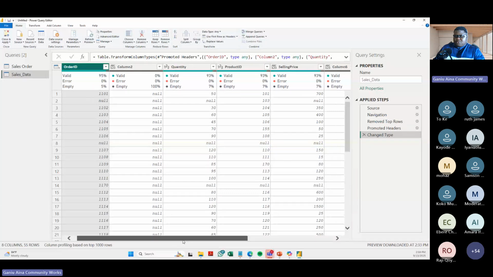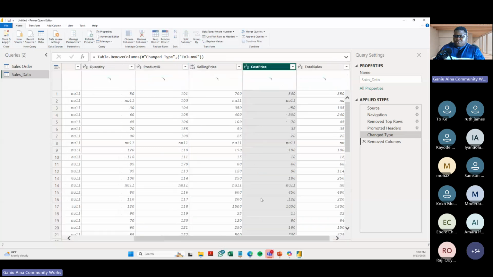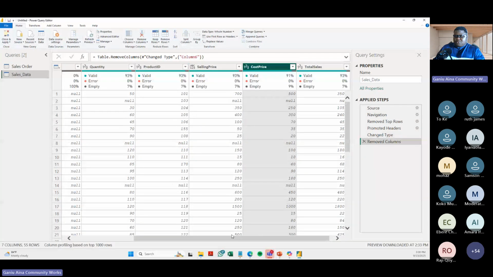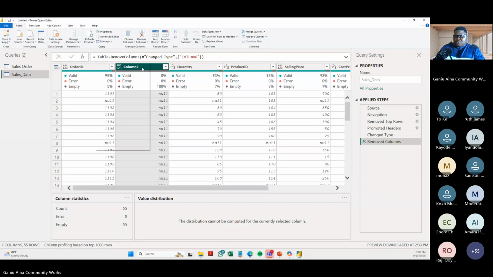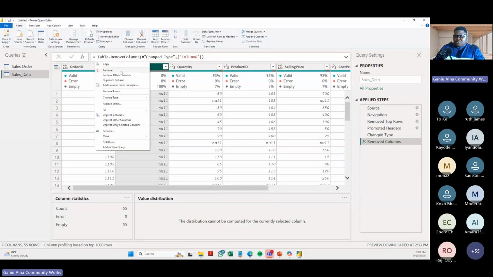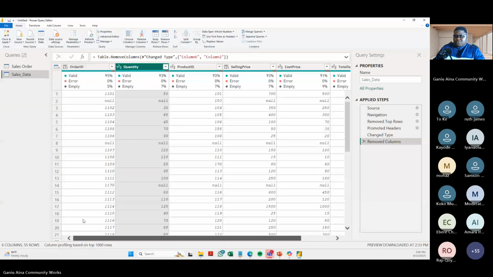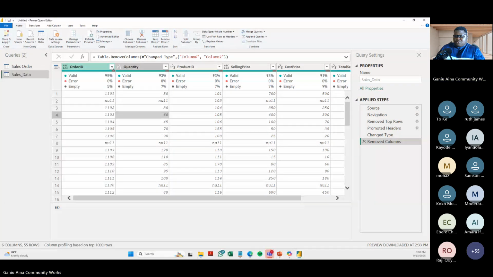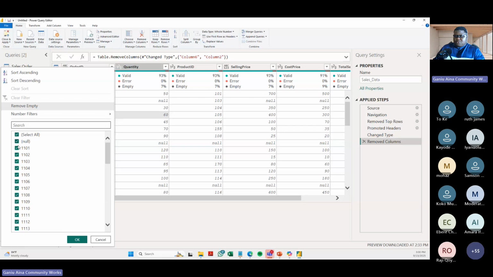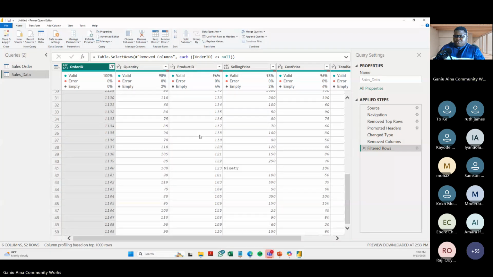Then I scan my data. I see this column 6 is empty. I remove it. Let me scan my data again. I see column 2 is empty. Based on our rules, I remove it. Then I look at null. I click on other ID, and what I want to do here is look into this other ID and say anywhere you see null, I don't want it. I have it here, it is null.